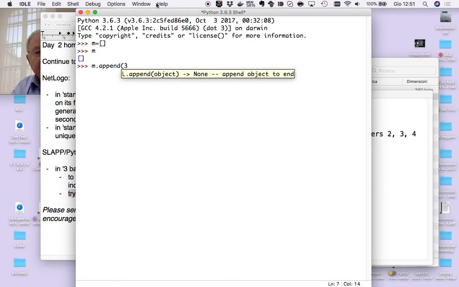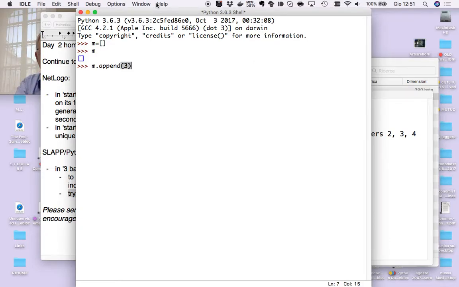So I write 3. And now m contains 3. It can be the address of an agent, the self of a given agent. I again append 33, and now m is this one, and so on.